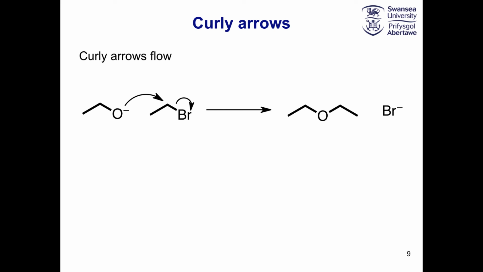Overall, then, curly arrows flow. Electrons travel in the same direction. Here we have a nucleophile with its negative charge attacking an electrophile with its partial positive charge on this carbon atom. The flow of electrons from this oxygen to this carbon would make a new oxygen-carbon bond. In order for this to occur, one of the existing bonds to this carbon must break to avoid it becoming pentavalent. Therefore, the electrons in this bond flow out onto the bromine. Overall, then, the electrons flow continuously this way from the place that they start to a place where they are happy to end up.